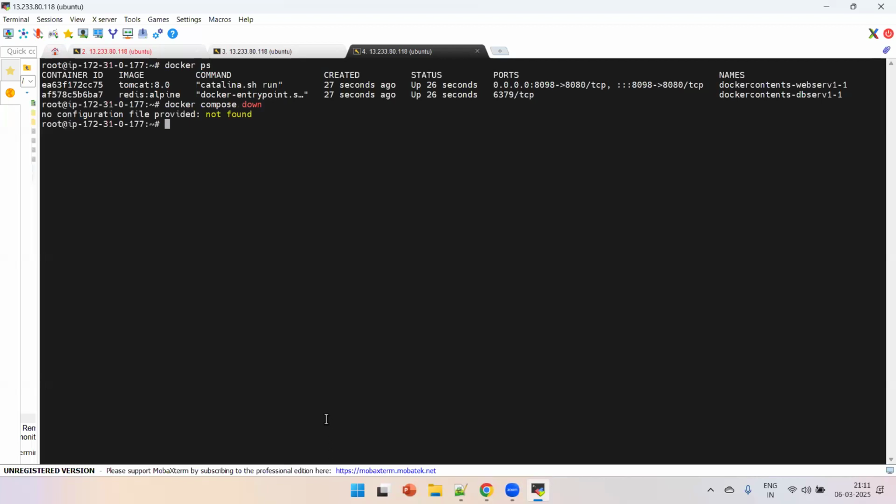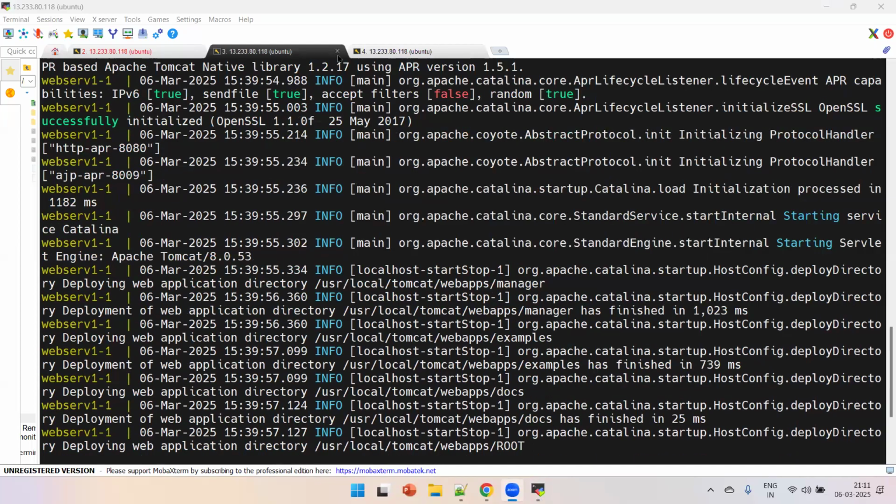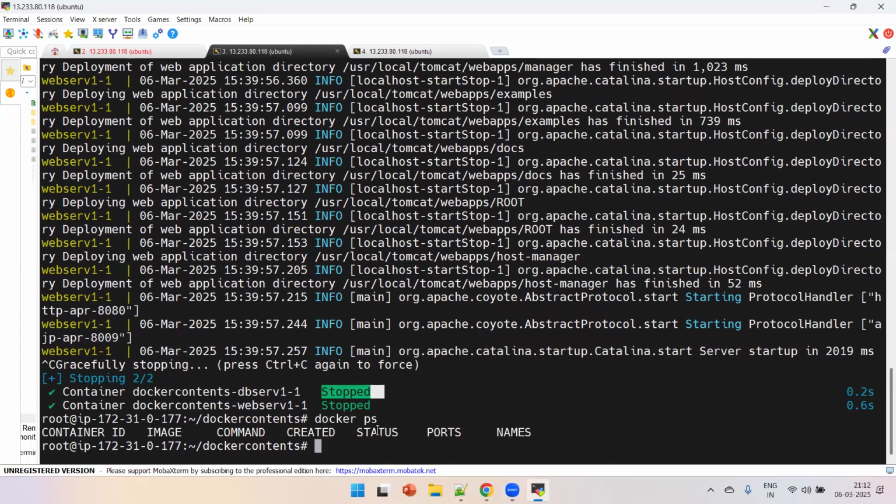When I say docker compose down, you should be able to see all the containers we have created being brought down at the same time. So what is the purpose of the down command? All the containers that started at the same time should be stopped at the same time, correct? Can you see this? It is stopping and it is stopped here. Now if I say docker ps, nothing is up and running.